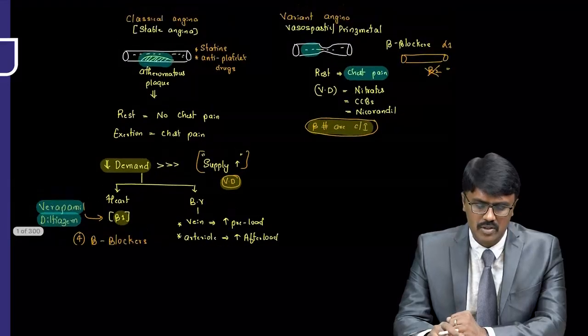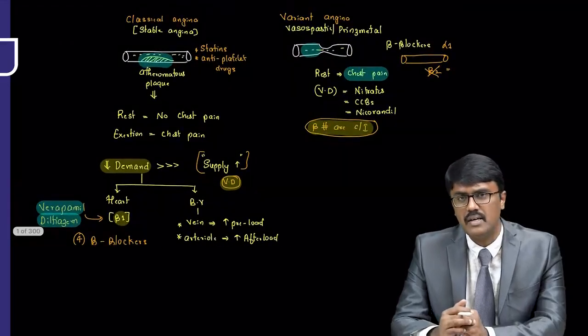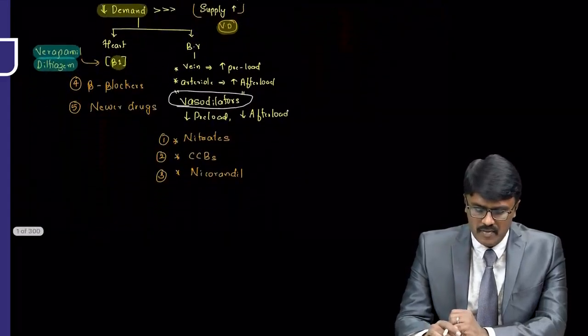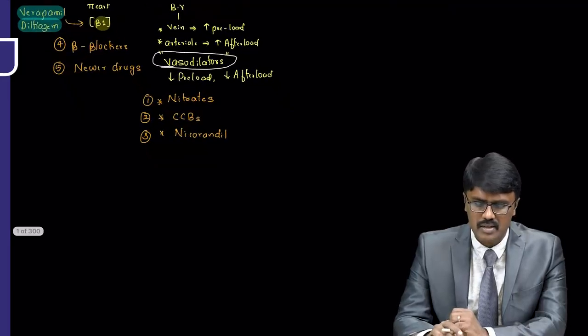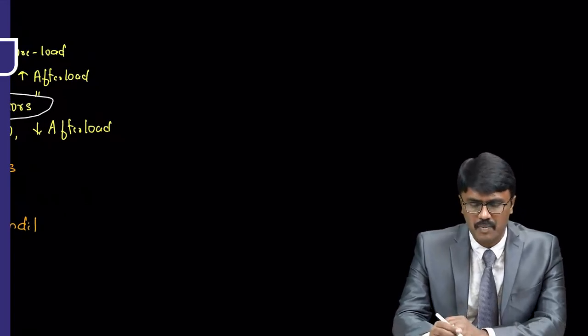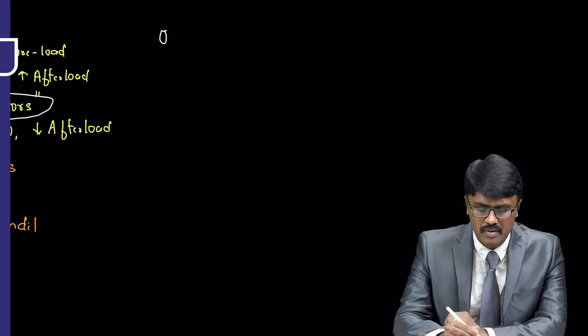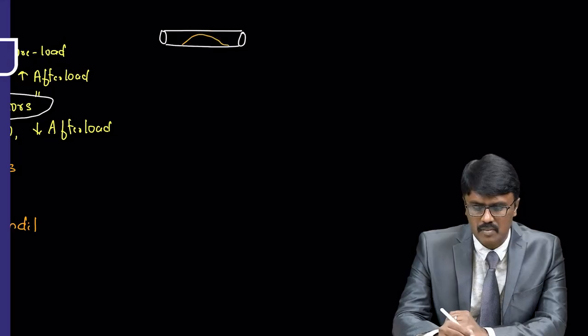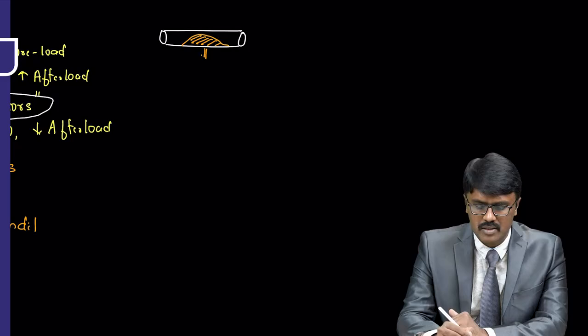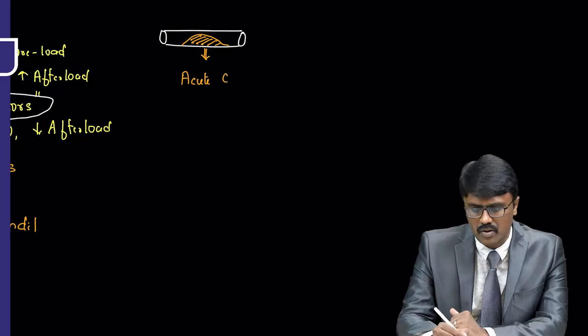So that is about the basics to understand what is classical angina, variant angina, and what therapies we use. Many a time a patient will come and ask us, sir, should we take the treatment? What happens if we stop the treatment for angina pectoris? The problem is if the patient has classical angina and has an atheromatous plaque, many a time the plaque may rupture and lead to MI. So if the prophylaxis is not given, the patient may end up with a condition called acute coronary syndrome.